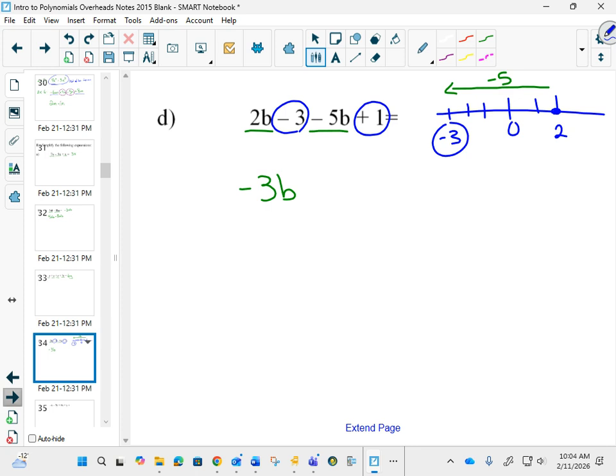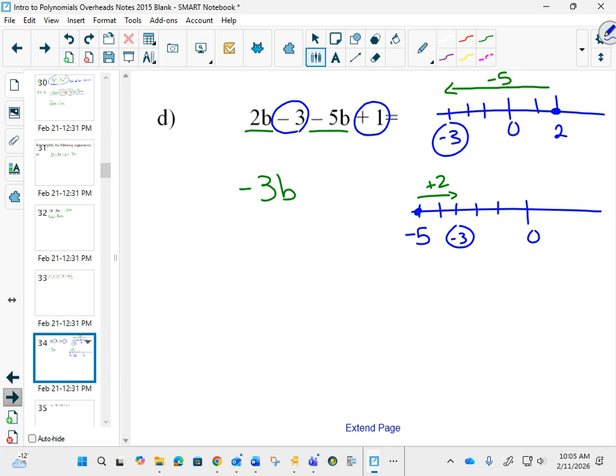You also have this as an option. I just want to show you a secondary option. Sometimes people don't like going 2b minus 5. You could also start at the minus 5: 1, 2, 3, 4, 5. If I started at the minus 5, what do I have to do to it? I have to add 2. Adding 2 is going 2 to the right. What number would I end at? Negative 3 again. It's the same answer.